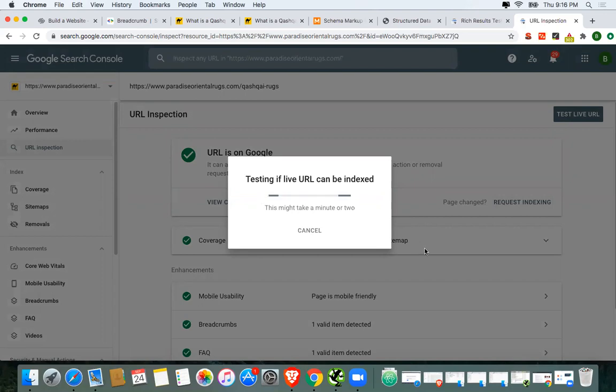And hopefully this doesn't take too much longer. But after that, you should be good to go as far as that page.